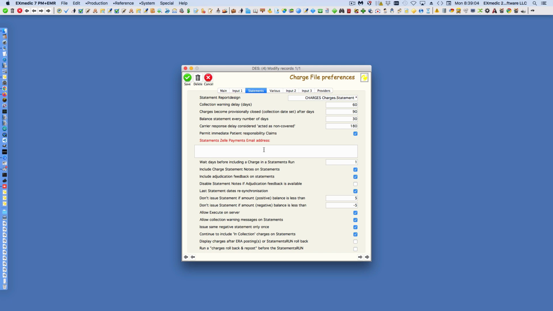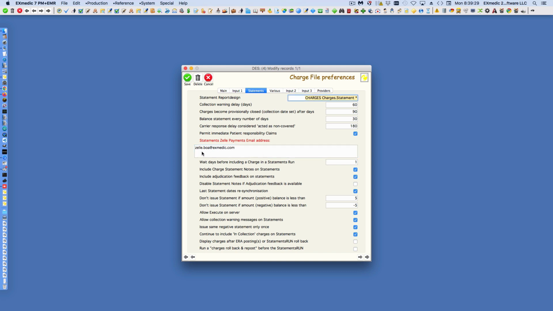For instance, take here, this practice is now going to receive Zelle payments. Okay, so Zelle payments, say at Bank of America, at xmedic.com.